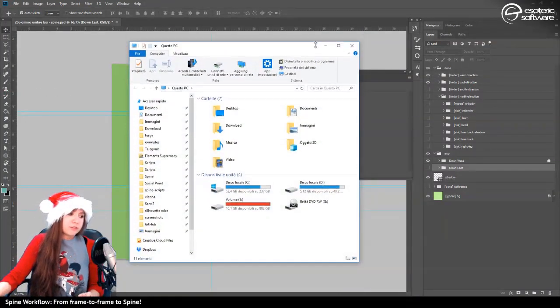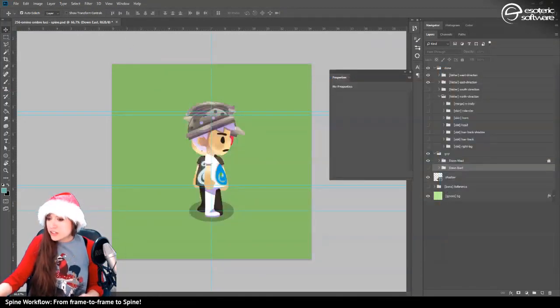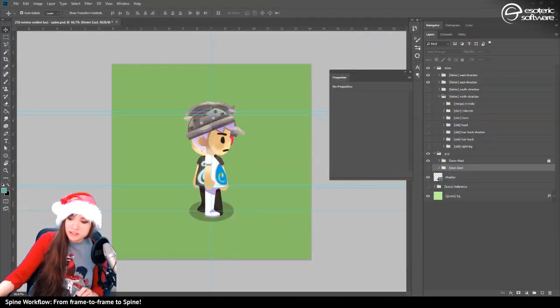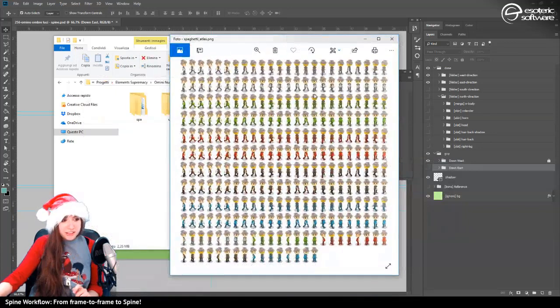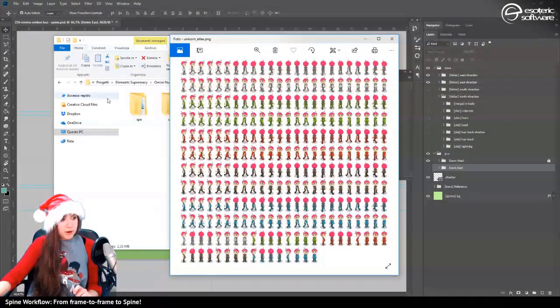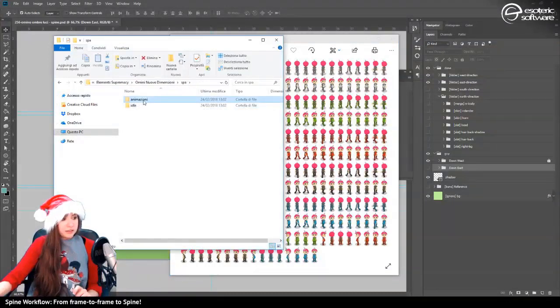It had some animations already prepared, from back then when I didn't have Spine, so I ended up creating something like this sprite sheet from exporting one by one all these various pieces.